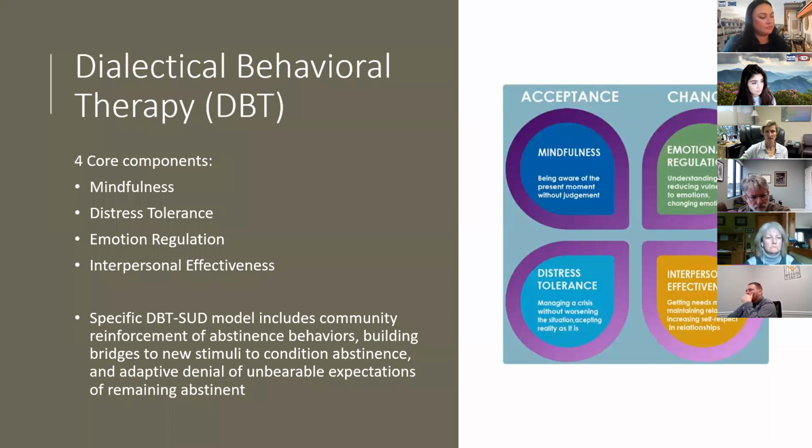And then DBT, which many of you are familiar with, again, has a specific adaptation called DBT-SUD. And the model uses some community reinforcement strategies, as well as building social supports for recovery, and some behavioral components around people getting more comfortable in abstinence, because oftentimes people describe feeling uncomfortable in their own skin, and then that's very difficult to maintain abstinence when people can't tolerate the feelings that come up for them when they are abstinent. And this can be helpful with people with co-occurring mental health disorders.